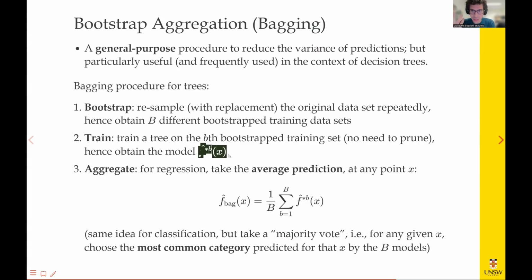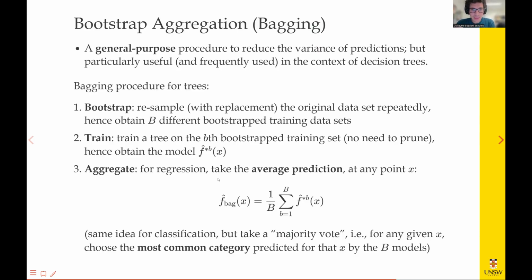And again, a tree is, as we've done before in the first part of this lecture, meaning you have a regression task. Your tree is splitting the data at relevant points based on minimizing the residual sum of squares to decide in what leaf each observation should be categorized. And then once you have built your tree, you can make a prediction about a data point that is not in your initial sample.